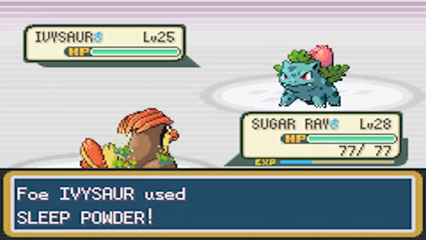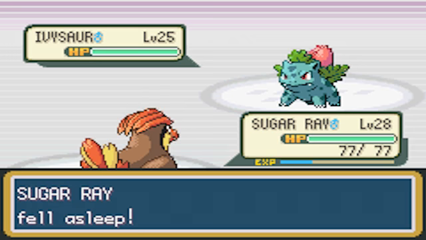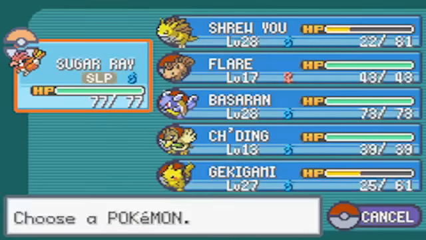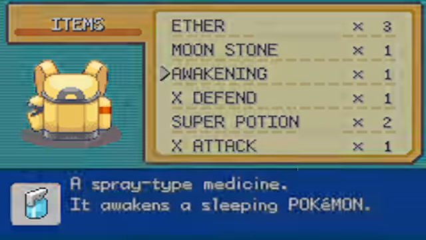No! No! No, Ivysaur, no. That is bad. Do I have an Awakening? Let me check. Bag? Yes, I do.